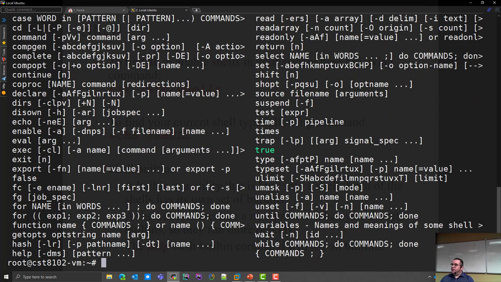It's as if you were able to go into Java and type in a command called help, and it would tell you every built-in Java command that's not part of a class or a utility. So it would show you the fors, the whiles. There's for. There's our while command. Basically, these are the programming structures you have available to you inside a bash script.